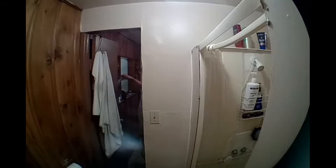Alright, so this is the aftershave that I got from M's Place. I've almost used it all. I put it in this bottle. This isn't the bottle that it comes in, but I'm going to use this first. It's witch hazel and whatnot, because that was a bit of a rough shave. Let me wash off this alum.